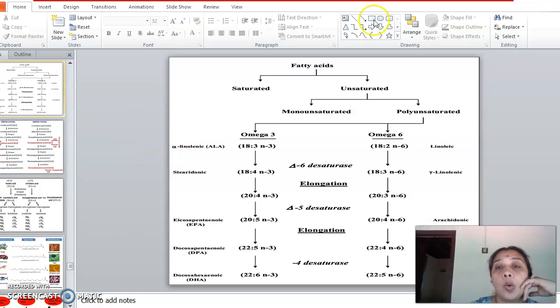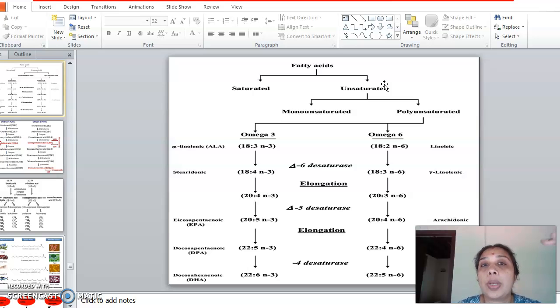This is how the fatty acids are classified. They are broadly divided into two types based on the nature of the double bond, that is saturated and unsaturated fatty acids. Unsaturated fatty acids should be provided. The body can of course synthesize unsaturated fatty acids, but only to a limited extent, because the body has an increased demand for them. So, apart from the body's capacity to synthesize unsaturated fatty acids, we should provide sufficient quantities of unsaturated fatty acids through the diet also.